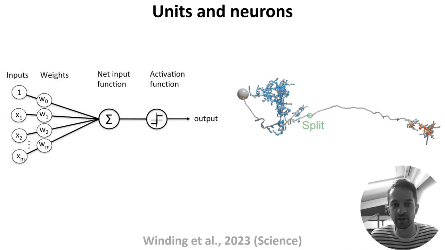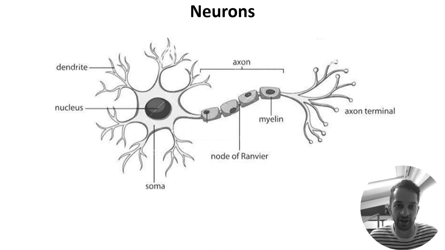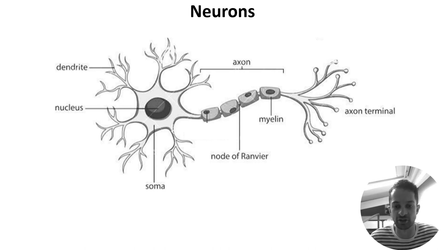Just to give you an idea of scale, the human brain contains around 86 billion neurons. So what makes up a neuron? Like other cells, neurons have a fatty membrane which separates their inner contents from their surroundings. Inside, they're filled with a fluid known as cytoplasm. In their cytoplasm, you'll find things found in other cells, like a nucleus containing genetic material, and usually this sits in the neuron's main cell body, or soma. But unlike many other cells, neurons act as information processing units. They receive inputs from other neurons via their dendritic tree, shown on the left, and then signal to other neurons, muscles or glands via the axon, shown on the right.